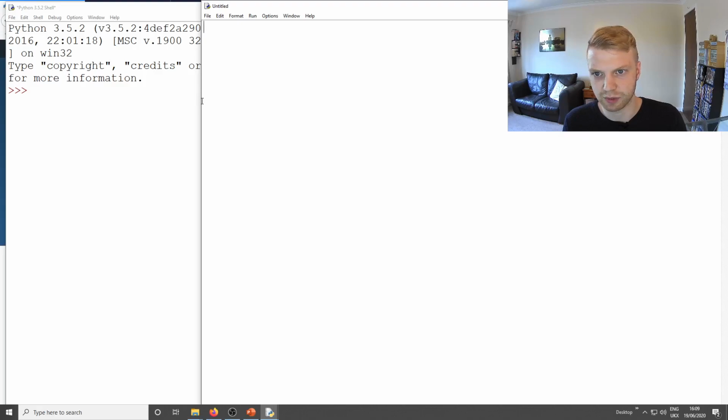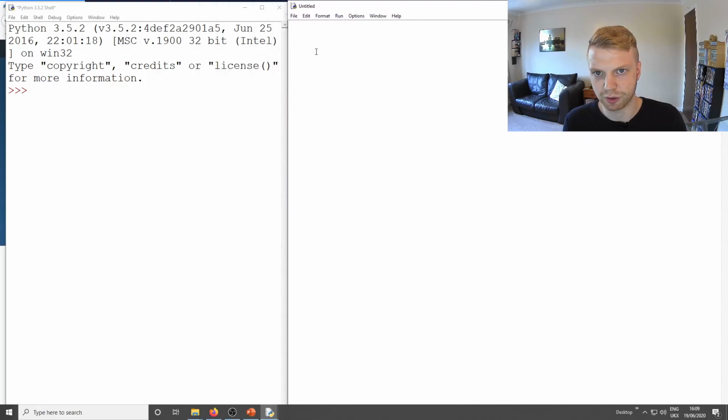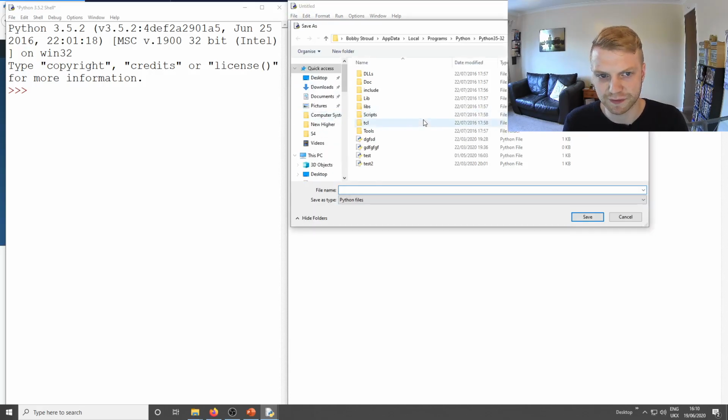And this is going to be the window where you type your code. So before we even do anything, we're going to save it. So go Save As. Now, I don't follow my own rule, but the first thing you don't want to do is save to the default folder, because I know on the school computers at least, maybe on a home computer it's not an issue, the files are hard to find. If you save too many files here, it will eventually break Python. I'm not sure why. Also, they're really hard to get to.